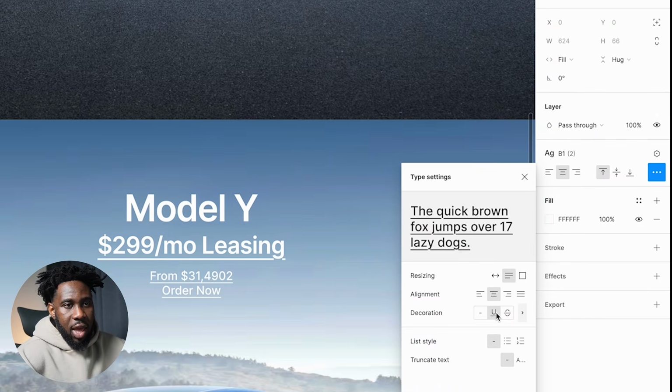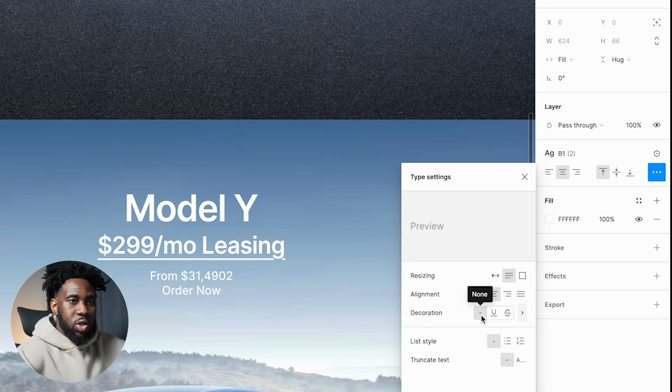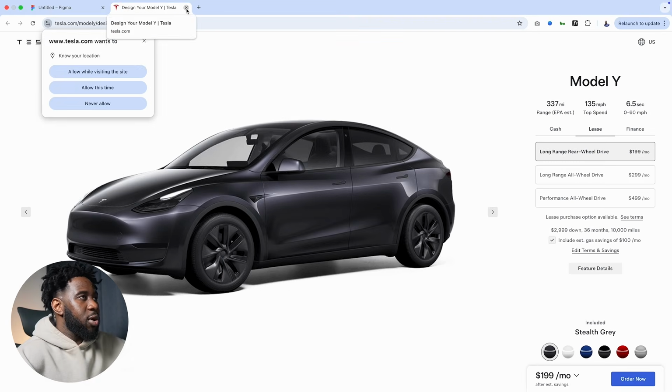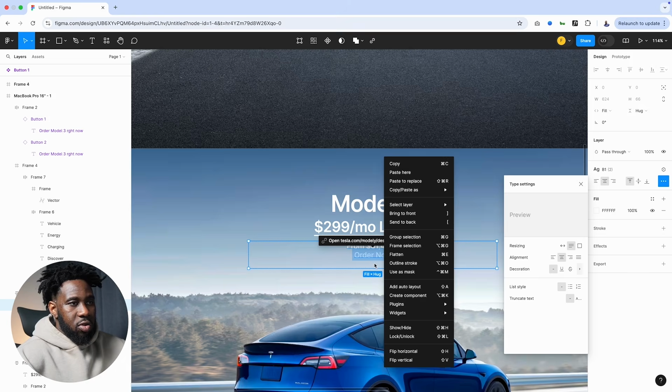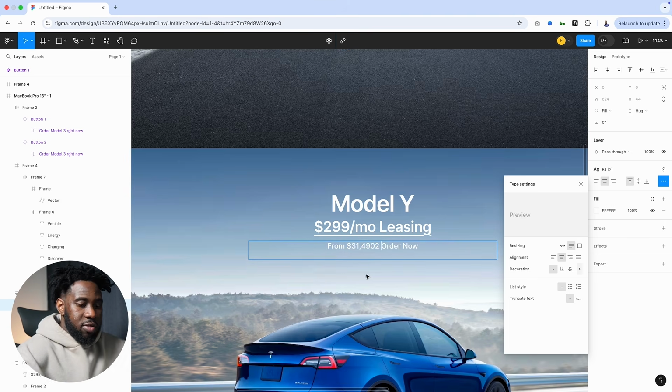So I will go here and remove this underline under decoration. I'll come to these three dots and remove the underline under decoration by clicking none. And again, it has clicked the link because I did not break the link. So I have to go back and break the link. I just come here and see that link there. I come to edit and hit this button to break the link. So that link is not there anymore.